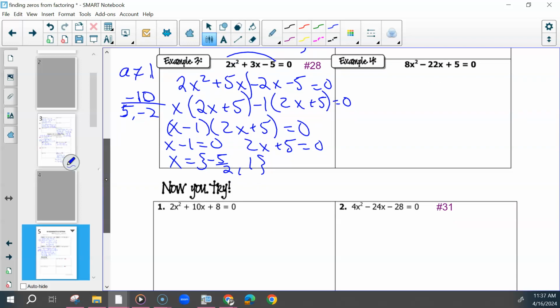On this page, 2 and 4 are going to be more like example 1 and 2, but we could do those if you so choose. Example 4 and 3 and 4 are more like what we just did. Which of those do we want to see you go over and have questions about?